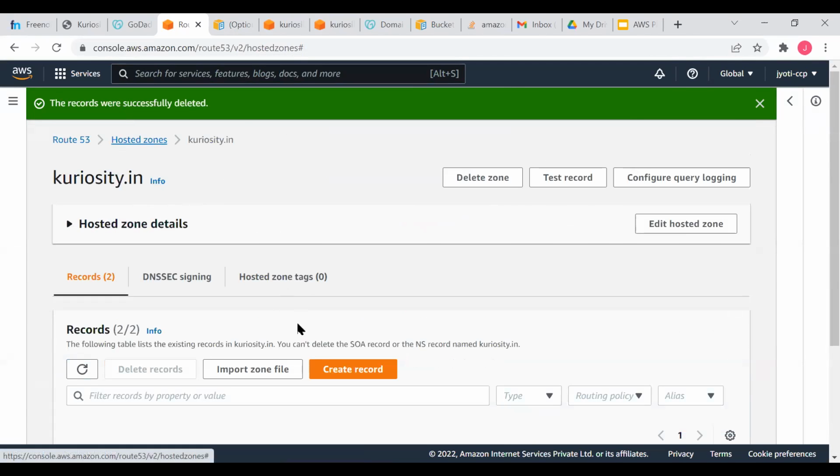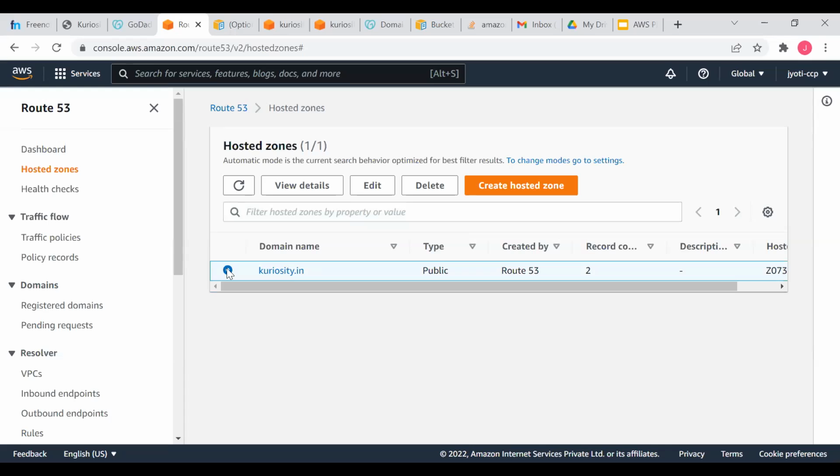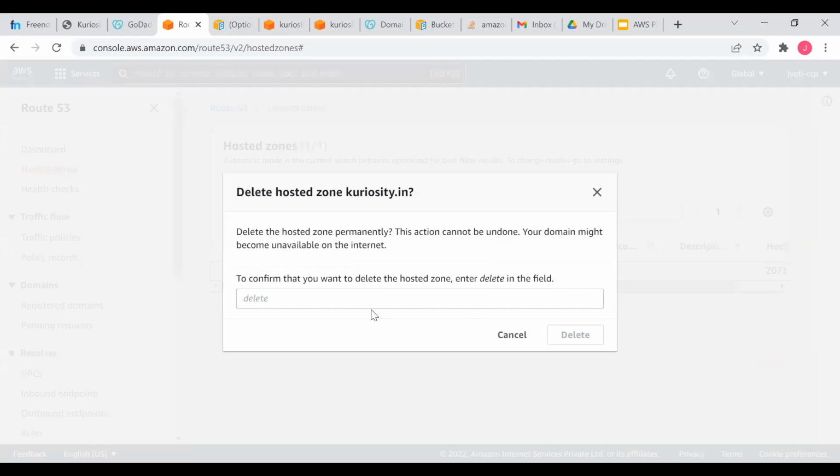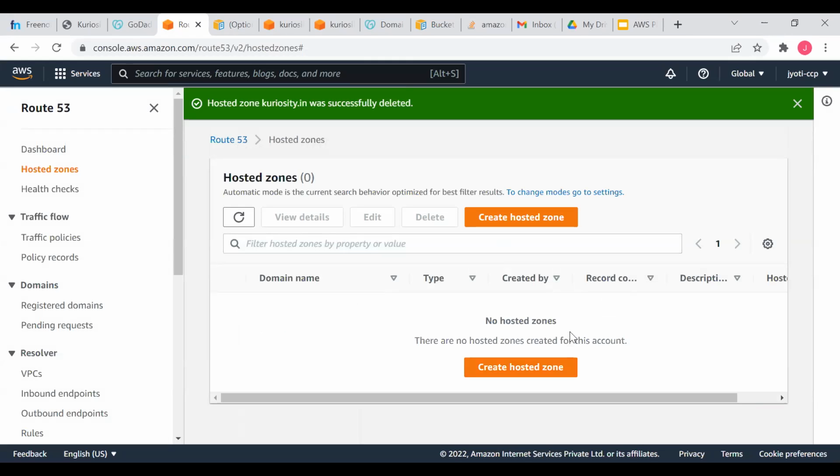If I now go to the hosted zone, this would be deleted. So today we started from the reverse, like I showed you how to delete things once you are done with your practice. Now we'll start how do you create all those things, and just a little walkthrough on how Route 53 looks like.